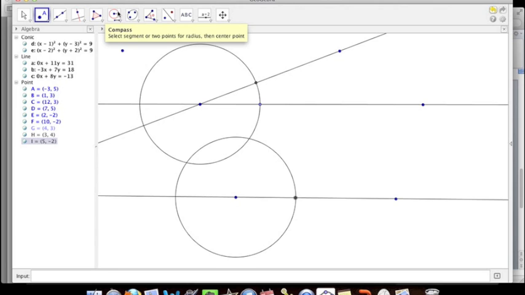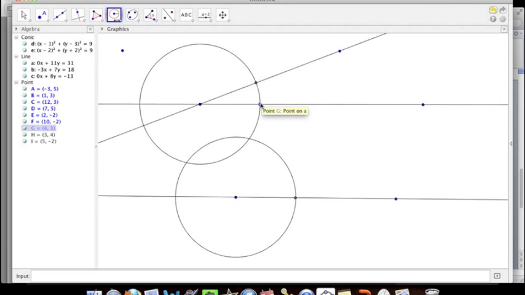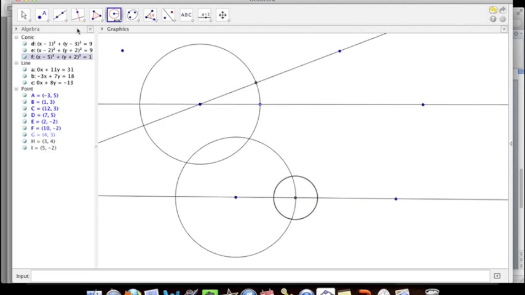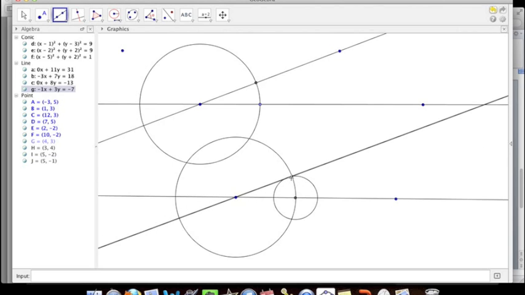Then we measured how wide the angle was. So I'm going to use my compass to measure how wide our angle is. So I'm going to place my point at one side and click, and then at the other side and click, and it gives me a circle that measures that width, but I can put this circle anywhere. So I'm going to put it down here. I got an intersection, so I'm going to put a point. And if I connect the points, I get a new angle that is exactly the same size as the other one.